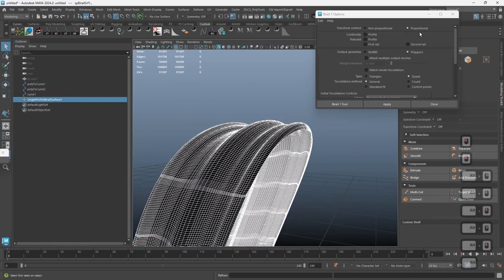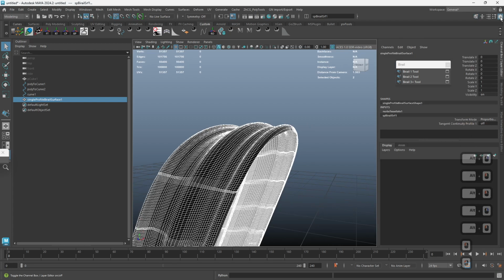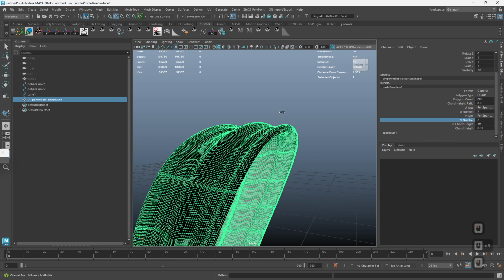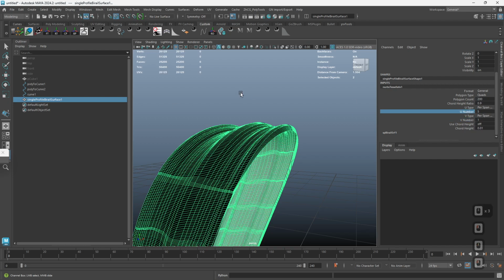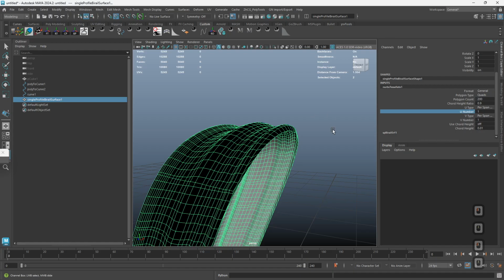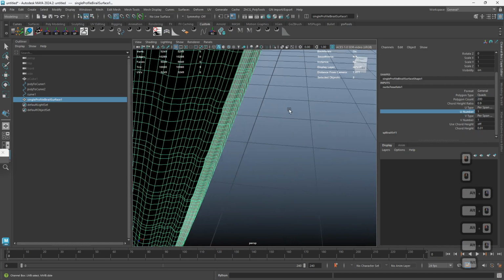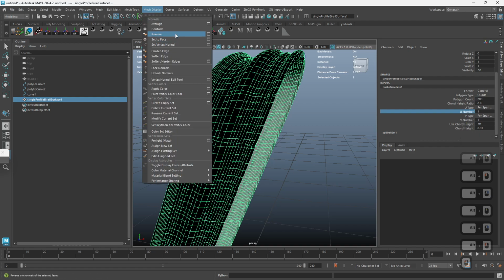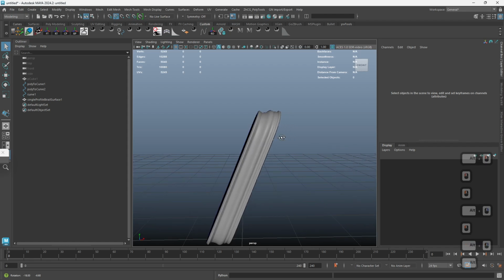We get something like this. Pretty high res, but it also is high res because we started from a high-res curve. So here we can control the amount of subdivision. So I kind of want to take it down a bit, right? I don't want it to be super high res. This makes more sense to me. And then I'm gonna go mesh display, reverse my normals, and there we go.